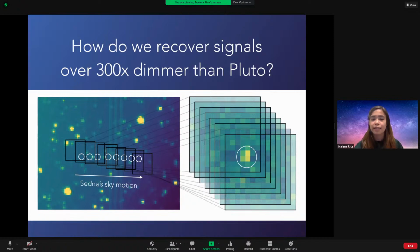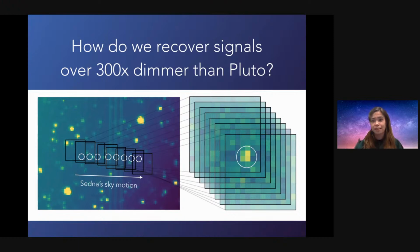And you don't see anything in these white circles right now because there's so much other stuff going on in the frame. You're not going to be able to see it unless you subtract out the stars that are making the frame much noisier. But once you've done that, you can really nicely pick out these super dim signals. And this object is about as dim as we think Planet 9 should be. So that's super promising. That's showing us that if Planet 9 is in there, and if we knew where it was, then we should be able to recover its signal.